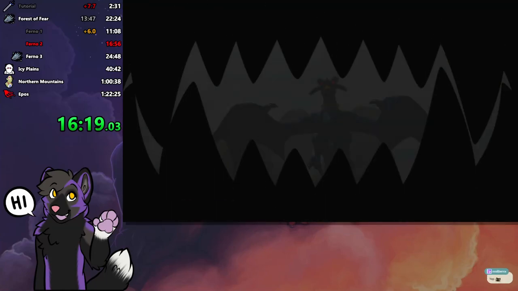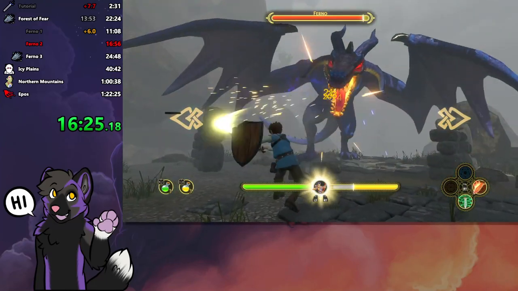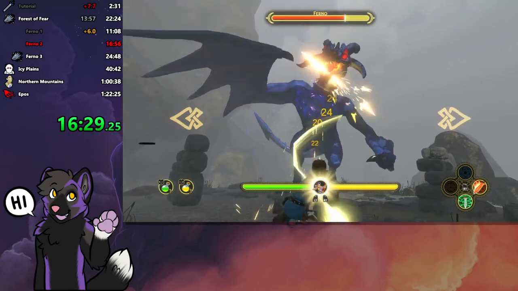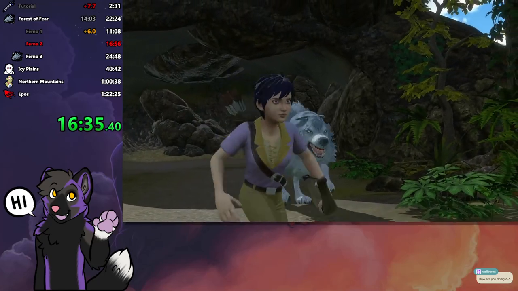Yep, okay. That is good to know. Alright, please tell me I have Eleanor. Okay, at least I have Eleanor. It would be nice to get flawless this fight. Alright, and that's when I use it. How am I doing? I'm doing very well.